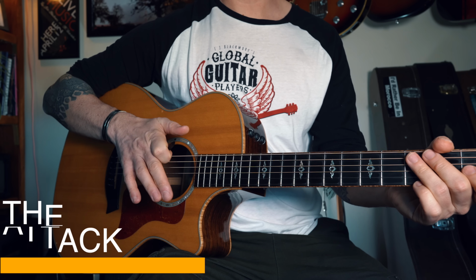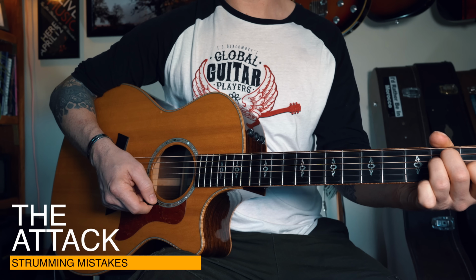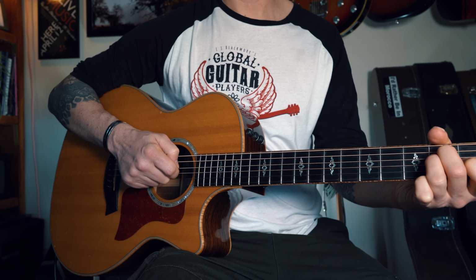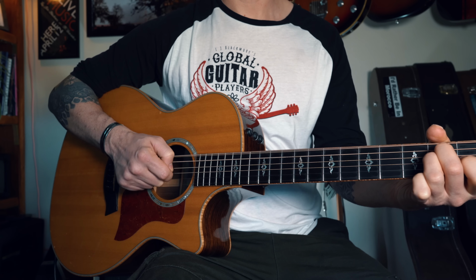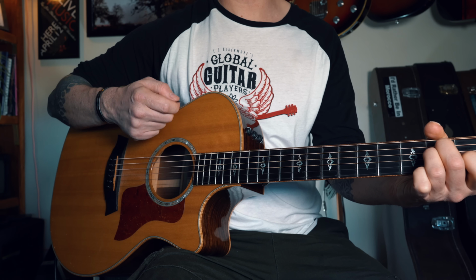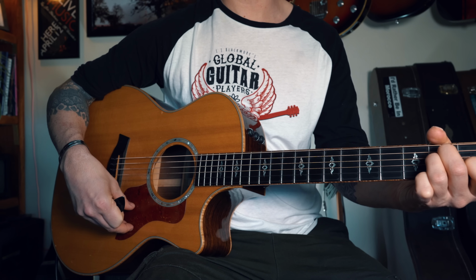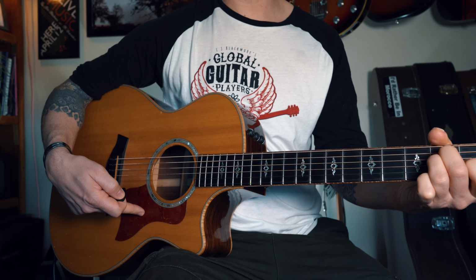Now, most of the time, I see people attacking too hard and too fast. Now, the flip side of that, I see them going too slow, so they end up strumming like this. I know that's extreme, right? But you want to brush all the strings, and you want to make sure you come down. This pretty thing here is called a scratch plate to protect my guitar. And what you can do, you can come down to the scratch plate.